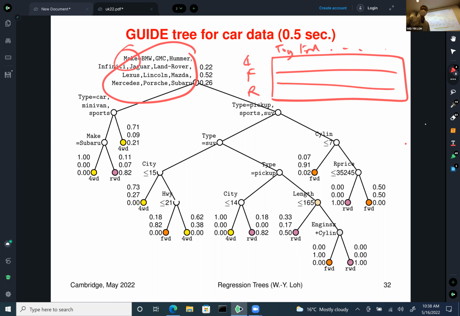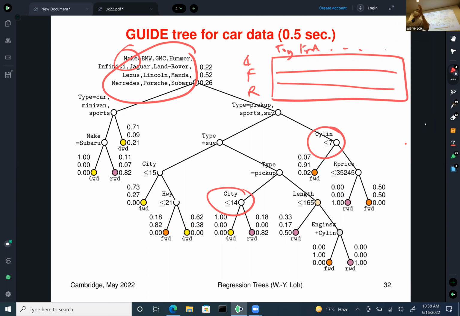If you have a variable like number of cylinders, GUIDE could have one column for cylinder 1, cylinder 2, and so forth. But if you have other things like city miles per gallon, what GUIDE does is just cut up the range of city miles per gallon values into quartiles and form a 3x4 table. And people may talk about whether it should be 4x3 or 3x5 or 3x2.